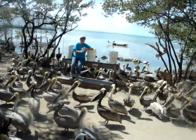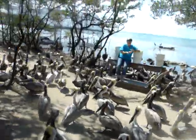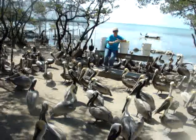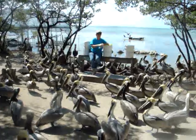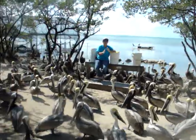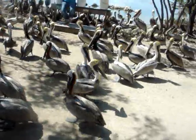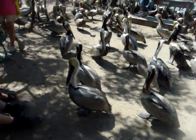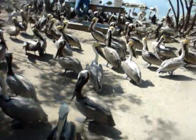Now when they have the baby, they typically have 3 eggs, and the parents will never leave the eggs. Okay, the eggs, if they sit in the sunlight for more than 10 minutes, they're cooked. They'll die. 10 minutes and they're dead. So mom and dad will trade off all the time. Okay, one will go fishing, come back, they'll relieve the other, and the other will go. They usually sit on their eggs with their feet. And you think that might crush them, but they're very gentle, and those webbed feet are very gentle, and they keep them warm there with their feet.